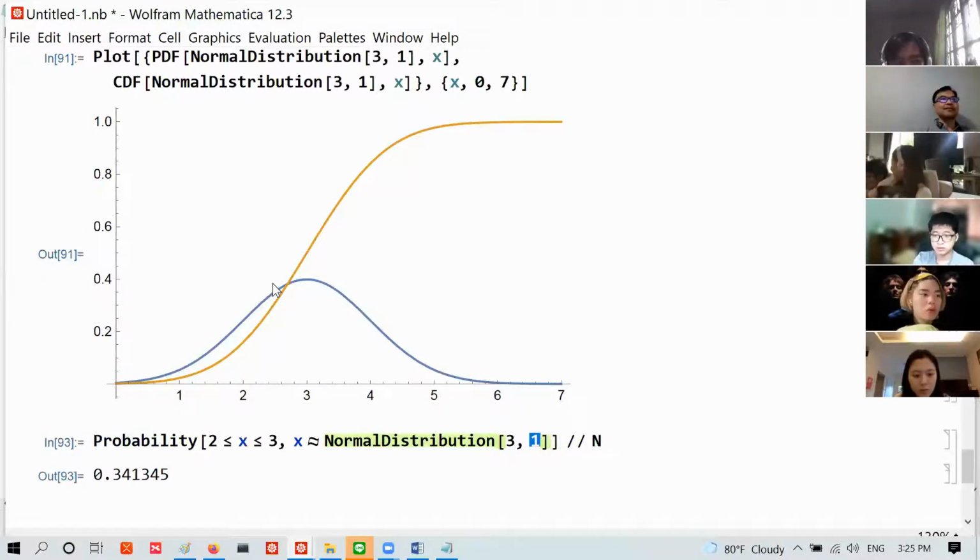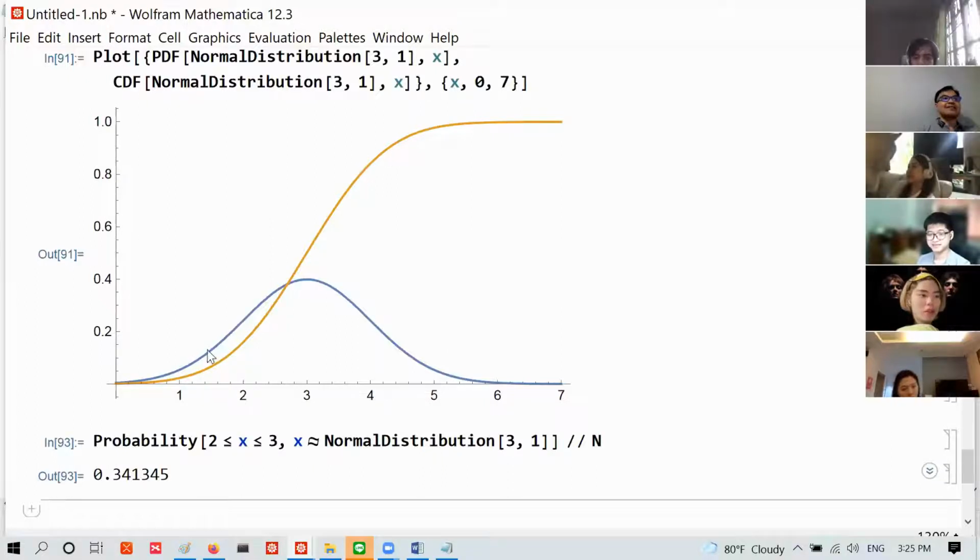So that's the PDF. Center at 3, and the Napoleon cap has the brim at 1, plus minus 1. So that's the blue line here. I want to know what's the probability x is between 2 and 3. Well, that number comes up to this. Now watch this. This line here is the integral, so this is the area under the curve. The area between 2 and 3 is the same thing as the area from minus infinity to 3 minus the area from minus infinity to 2.